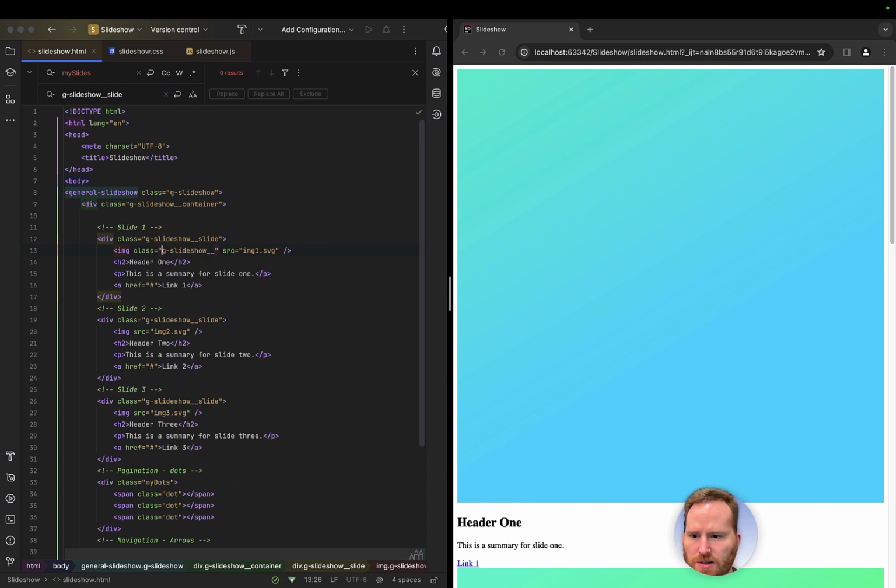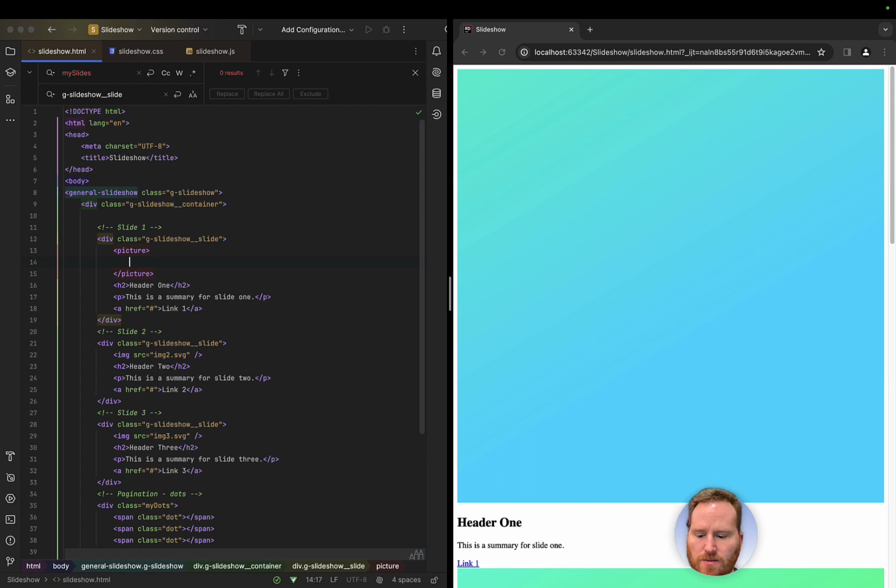Just copy some of this since I keep reusing it. Actually, I normally like to put images inside of picture tags because that's closer to what you would normally see on a website. So we may as well aim for that.